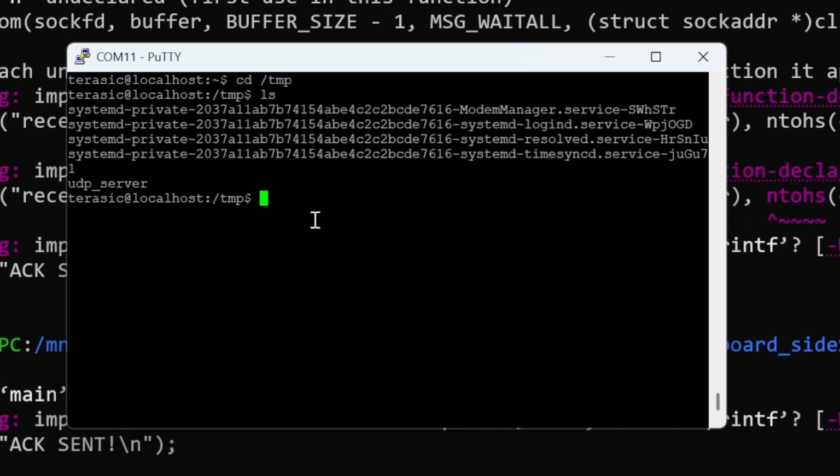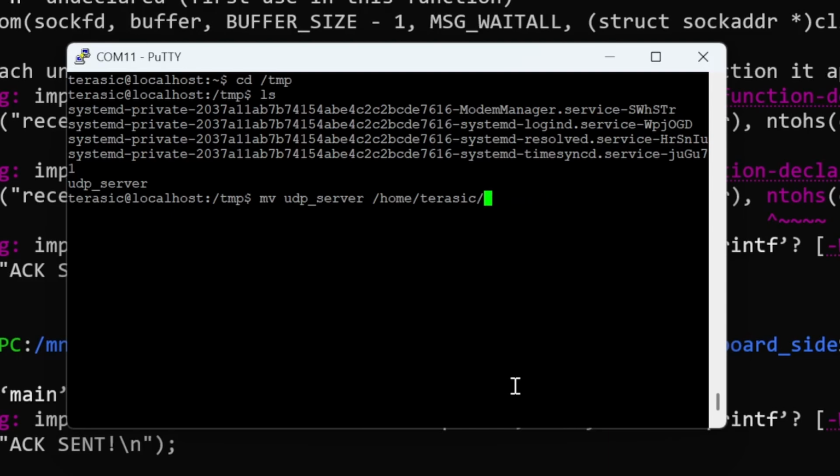So now let's move this somewhere else. Okay, so mv udp_server. We have to move it because /tmp, as the name suggests, is temporary. So if we want to keep it, we have to move it somewhere else. So mv udp_server to /home/terasic/. I had made a folder called udp_server previously.